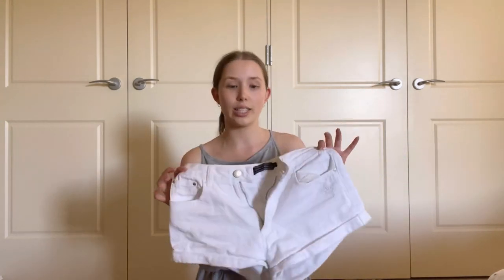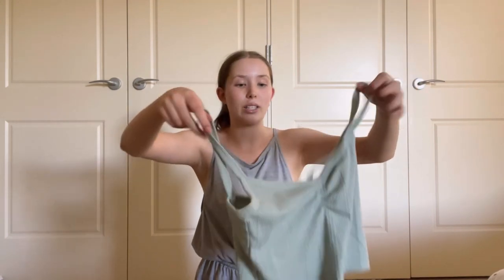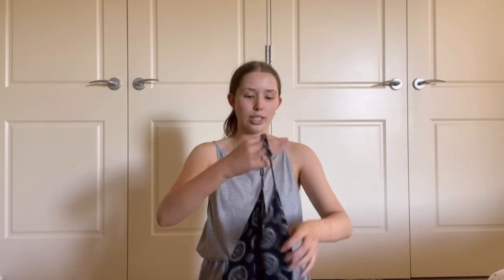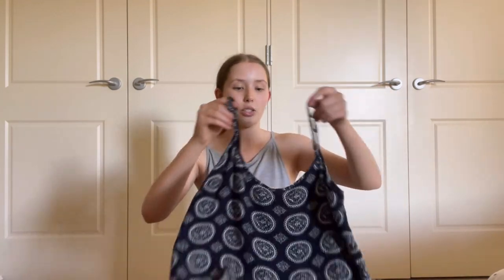For day two I'm going to wear these white shorts — they are the comfiest things, they have a really nice fit, they're from Alex and Nia. I love Alex and Nia shorts because they have sevens and nines in their sizes instead of just sixes, eights and tens. I personally find I'm always in between sizes. Then I'm going to wear this little green top — it's a really nice basic, it'll be super comfy, and day two is supposed to be really hot. I'm also just taking this little singlet top by Luck and Trouble — it's super flowy and light.